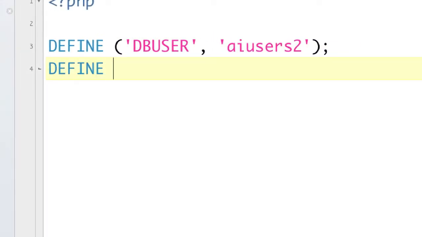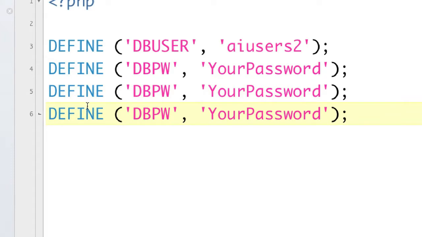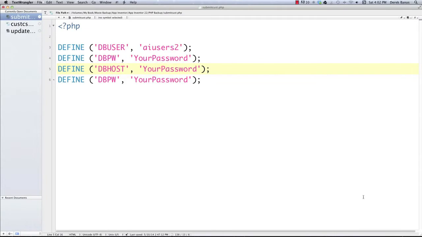Now we're going to come in here and we're also going to need to define our password. So database password, and then you're going to put your password inside of here like that. To save myself some time, I'm going to come in here and just copy and paste 2 more of these. Then you're going to put database, and this is going to be host. And you're going to have to get the host information from wherever this is being stored online.